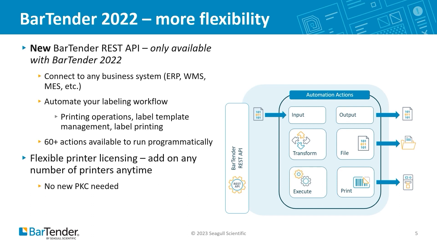This is a really powerful integration approach, and it allows you to connect to any business system, including ERPs, WMS systems, or MES systems. For example, you might be using SAP or Oracle or Microsoft Dynamics 365. Using a REST API, you'll be able to integrate with those systems and operate directly from those platforms within your business, which means you'll be able to automate a lot of the functionality you're trying to achieve with Bartender. There are over 60 different actions available, and this will help to streamline your printing processes, help with your template management and your overall printing process.